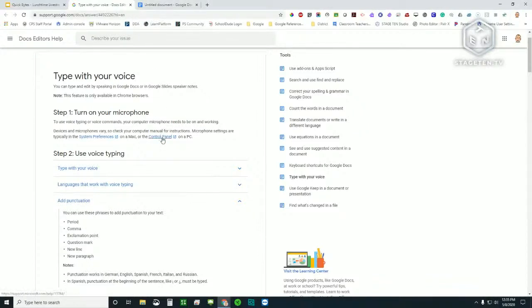Sometimes it pops up and says, do you want to enable this? Yes, you've got to agree to that. And if you miss it, you've got to find out how to go back and reconfigure it. So they do offer some links there.